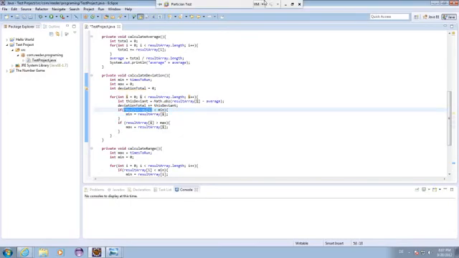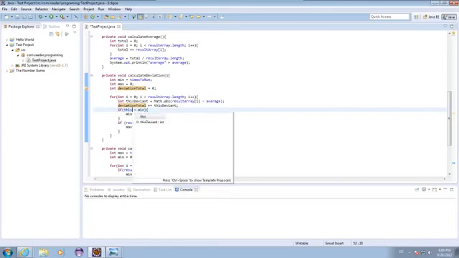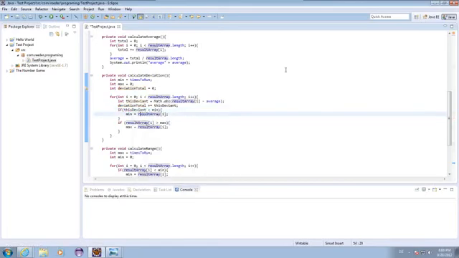We're going to say this deviant is less than the min, then min equals this deviant.